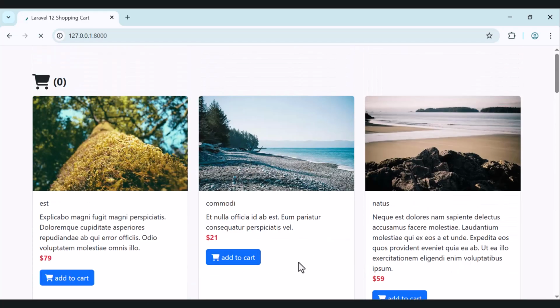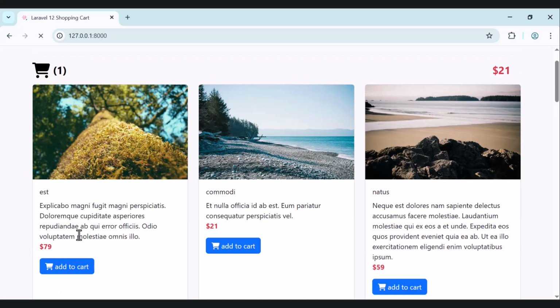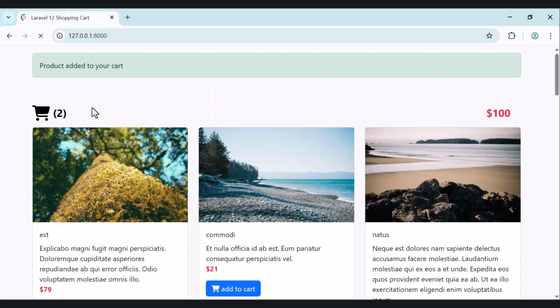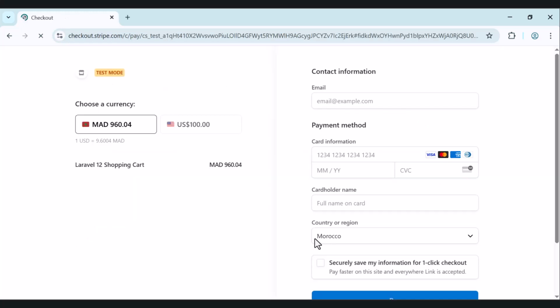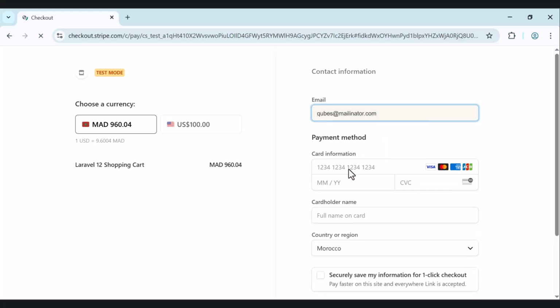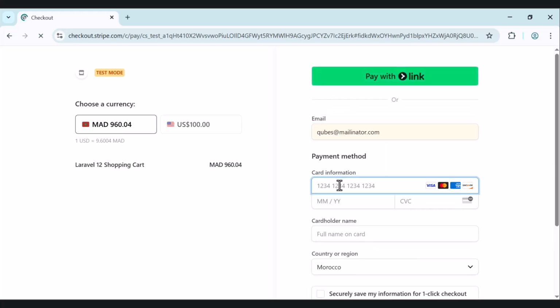So let's add this product to our cart. Let's add another one. And let's move to our cart. Here let's proceed to payment. Here is the Stripe checkout form. Let's add an email and also use a test card number.